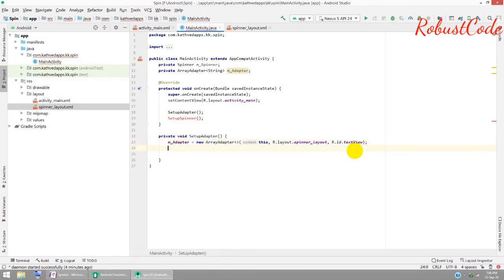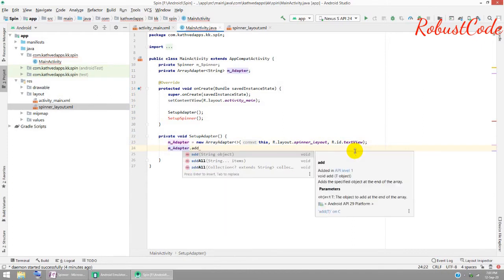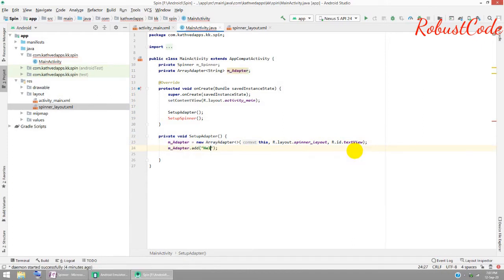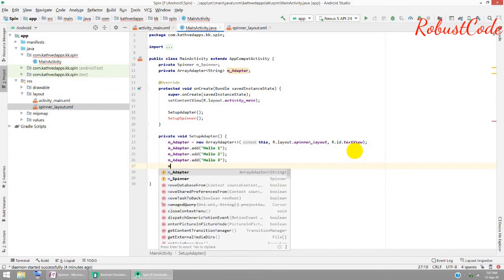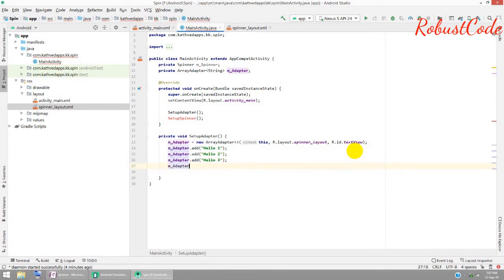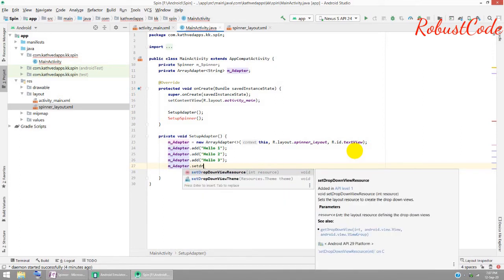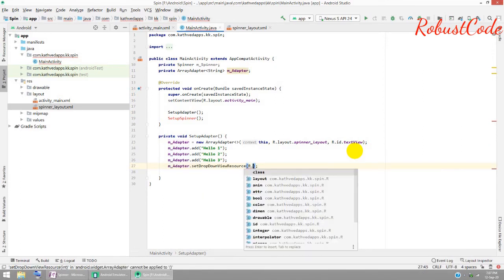And then, we will add a few strings. At last, we have to set the drop-down resource. It is the spinner layout.